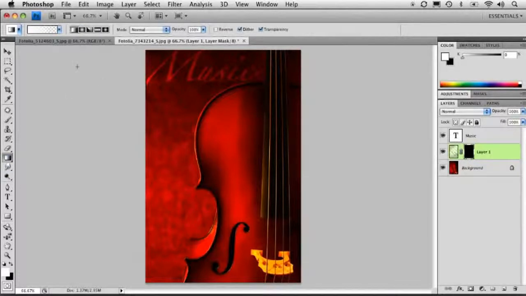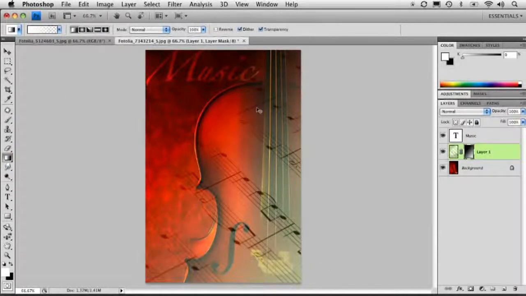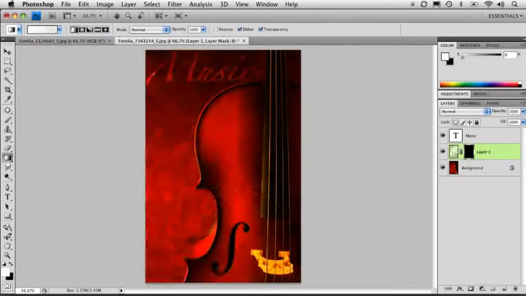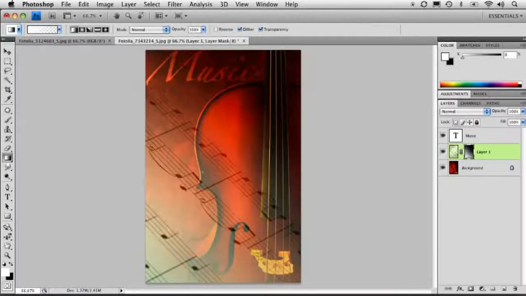And let's try another gradient. Let's come in from the other side and see what kind of result we get. I can undo that and come in from the side. We can come in from the top, get a very interesting effect there. You have a lot of possibilities, and this is just a very easy way of compositing your images together to achieve a very interesting effect.